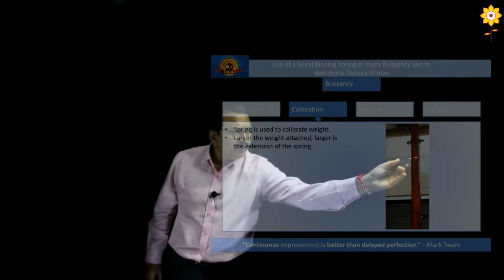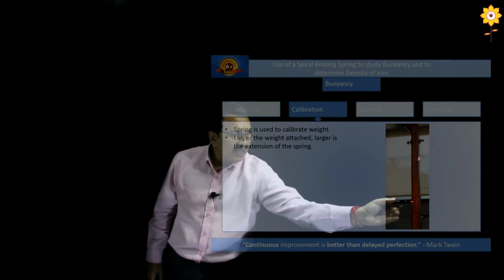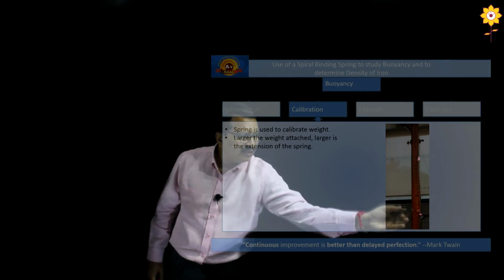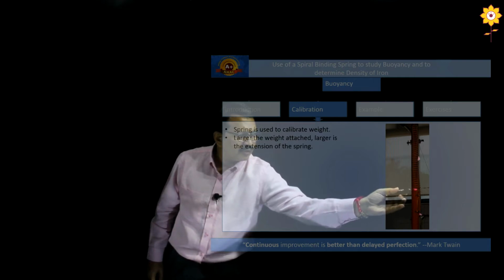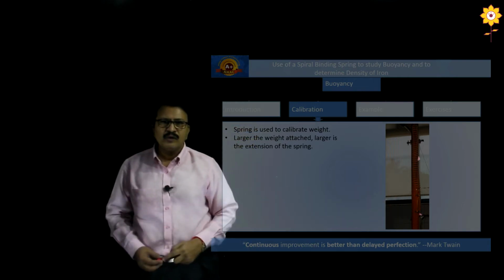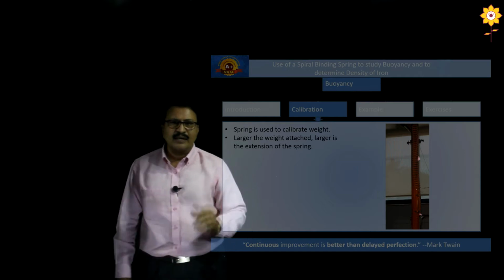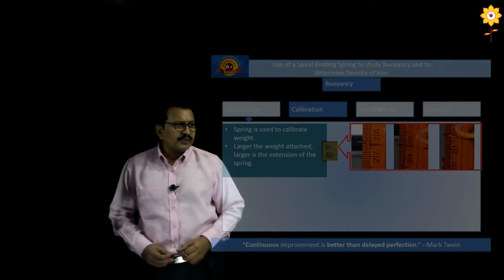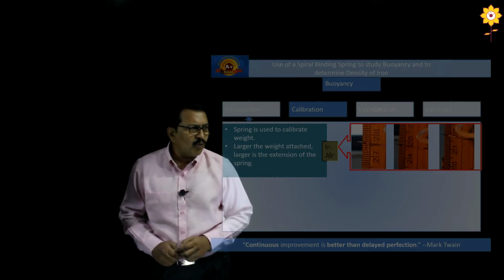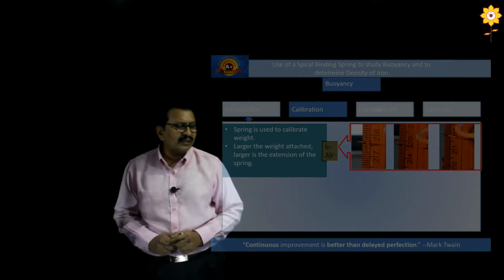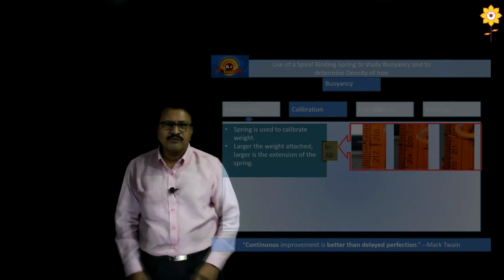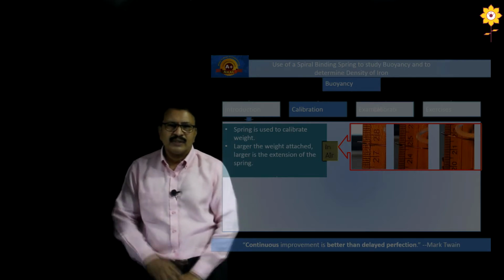First, this is the scale, the meter scale that we are using over here. And this is the weight which is being suspended over here, and then we measure the extension of this particular weight on the scale. So this is how we measure the extension in air of any particular weight. Next, we are going to find out the different extensions in air, and later on the extensions in water.